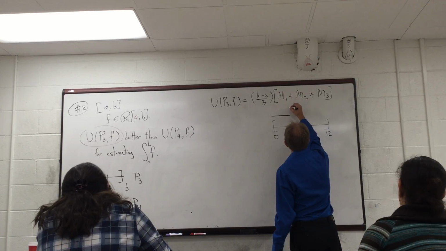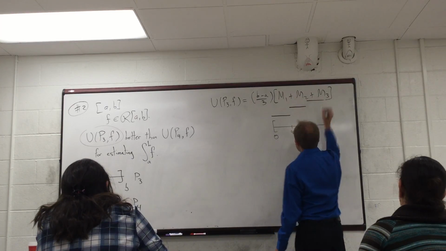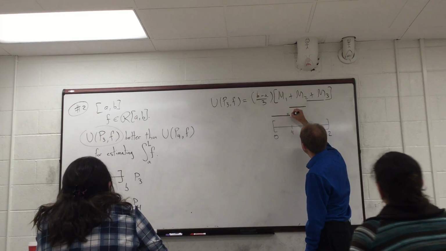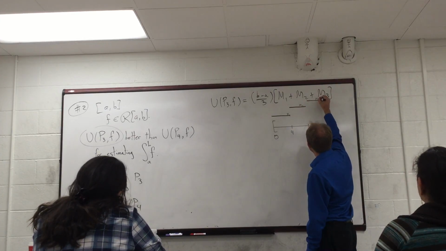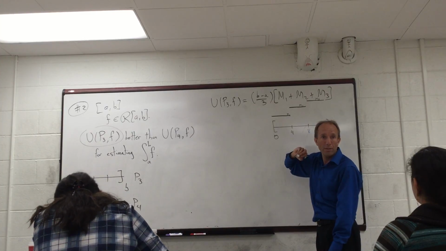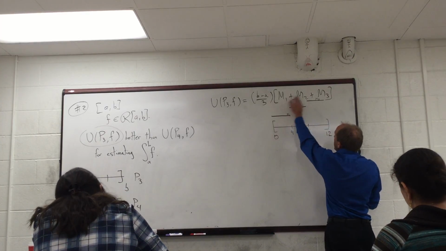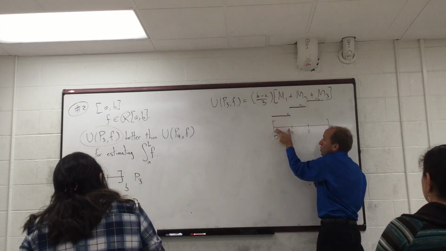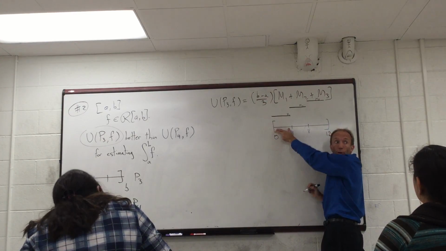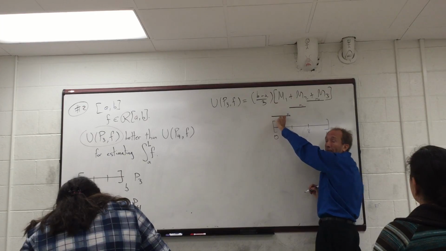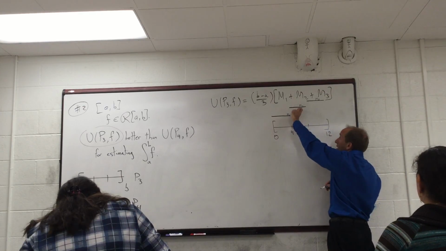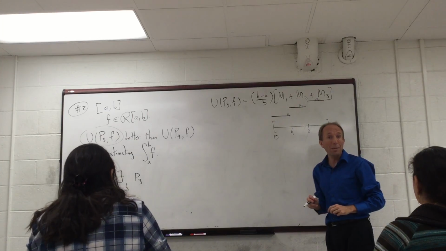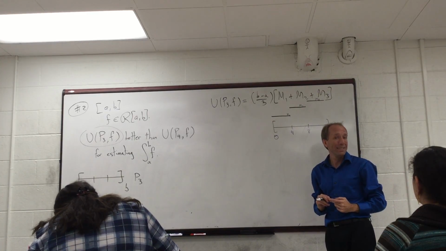Piecewise, with 3 pieces. Because now your big M1 is here, your big M2 is here, and your big M3 is here. You're taking those 3 numbers and multiplying by the width. The width is 12 minus 0 over 3, which is 4. So you have a width of 4 and a height of big M1, then another width of 4 and a height of big M2, and then another width of 4 and a height of big M3. That's going to be exactly right, isn't it?